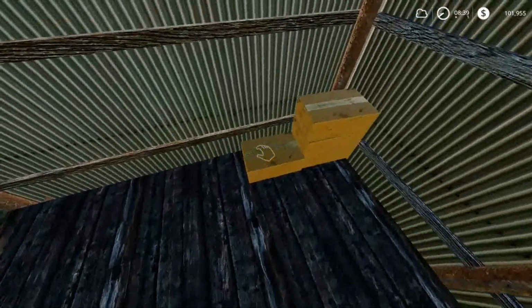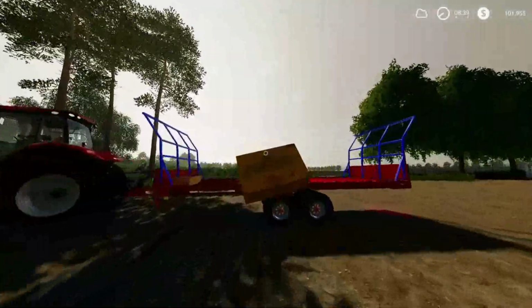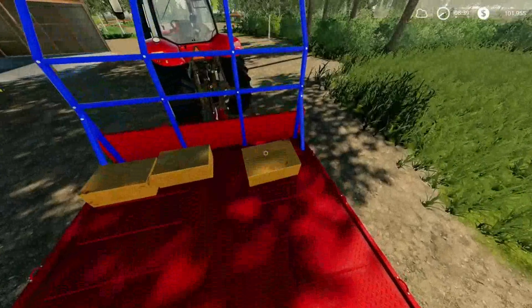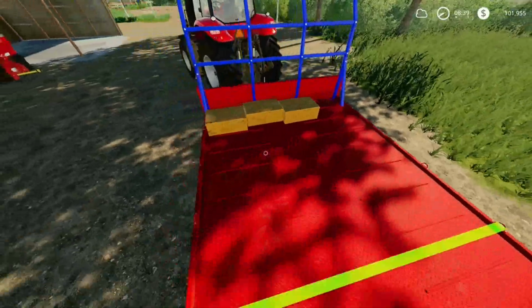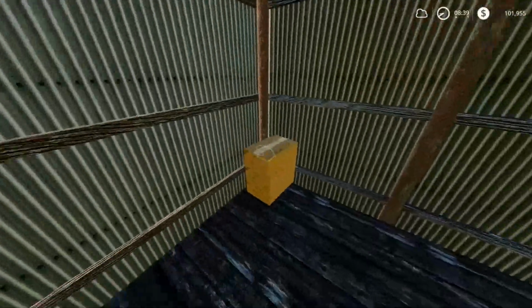All right, there's 2 boxes down. Let's get the 3rd egg box out of here. No, it's going right into the wood there. There we go. 3 boxes of eggs. Looks like we can fit 4 across. It is a little tricky because you don't want to knock one of the egg boxes off the trailer and then you have to start all over again. That's annoying.